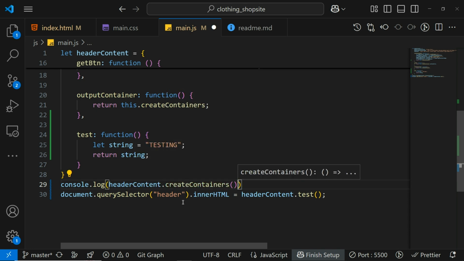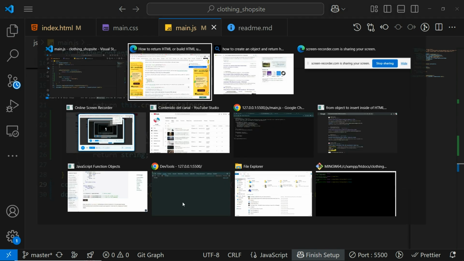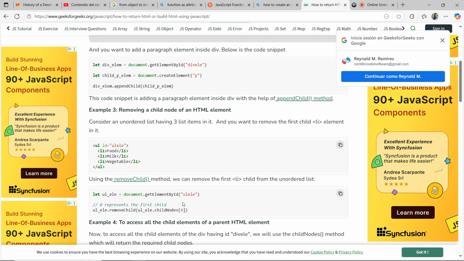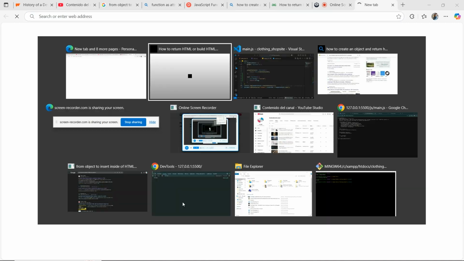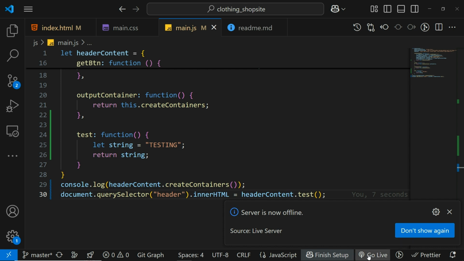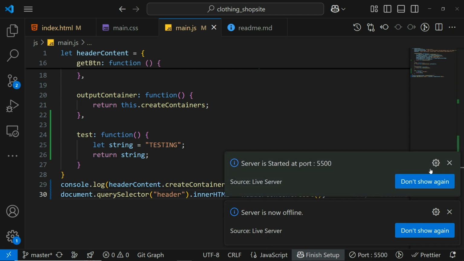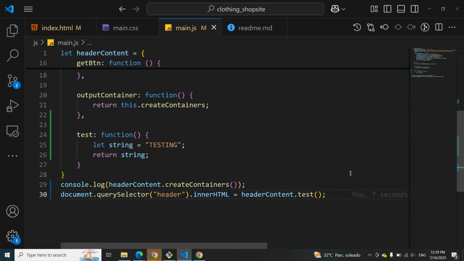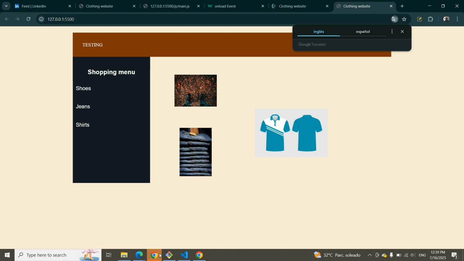Let's go here to this and let's just restart the live server. It is supposed to open alone.